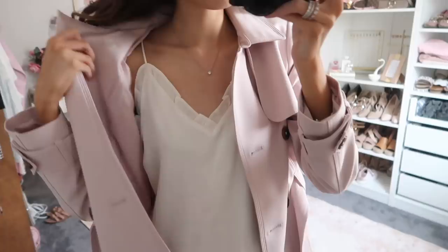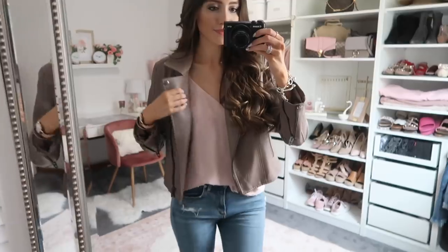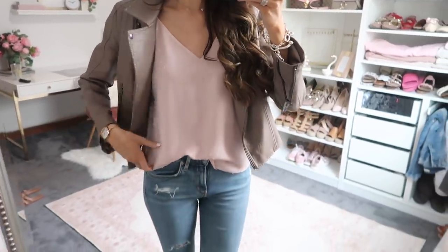Number five is camis, and I've also incorporated tank tops since they're in the same family. I have a cami on with a blazer right now and it's just such an easy, effortless way to look put together. Express has so many great tanks — I'll link my favorites, like this ruffle one and a swiss dot one in blush. Tuck it into high-waisted denim shorts, throw it on with a cardigan, a blazer, or the denim jacket — there are endless ways to wear these.